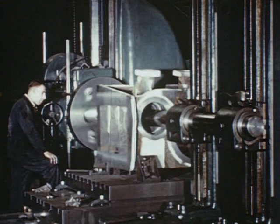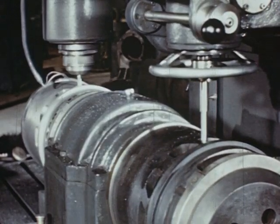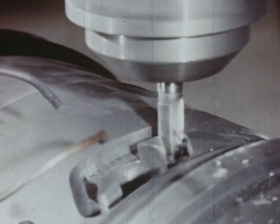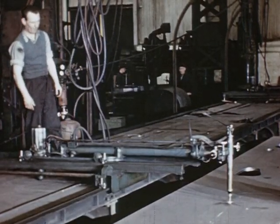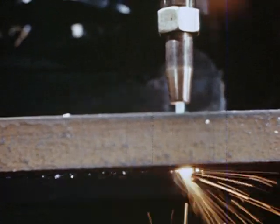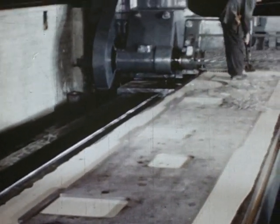Boring machines, such as this universal number six borer, using tungsten carbide tools, ensure speedy and accurate machining. The milling of special shaped ports in piston valve liners is handled by automatic millers, in which the shape of the port is controlled by a tracer jig. Similarly, in the gas cutting of frame plates, or of slabs for bar frames, the shape is controlled by a tracer bearing on a template at the rear. This plain miller for milling frame plates, or steel slabs for bar frames, is typical of the huge machines in these works.